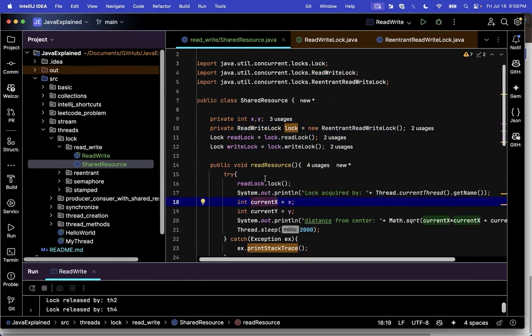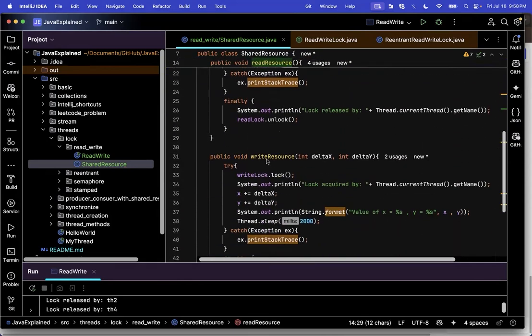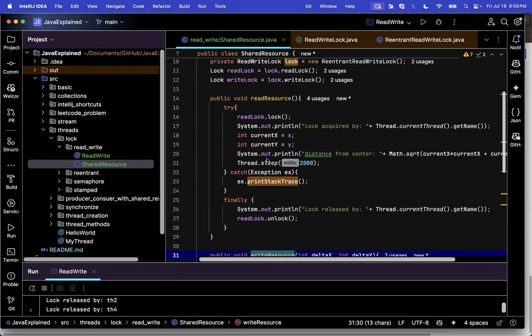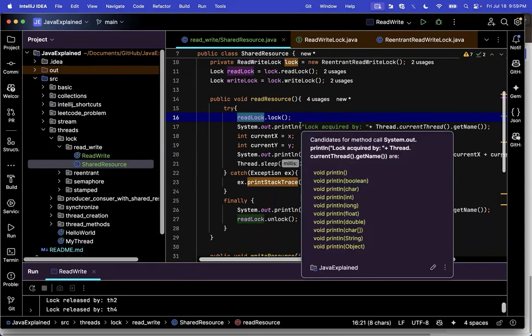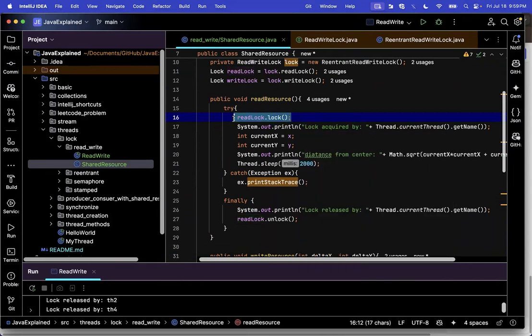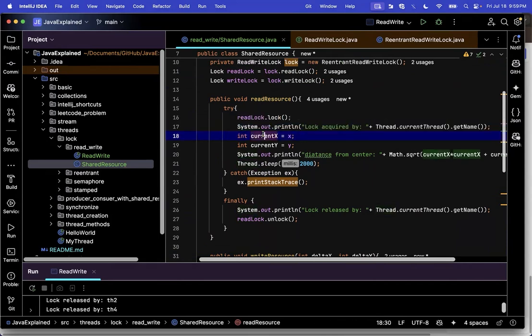Now I have two methods. One is readResource, another one is writeResource. In the case of readResource, I am locking the ReadLock, and then I am printing some output, adding the current X, which is a local variable, and the Y value.